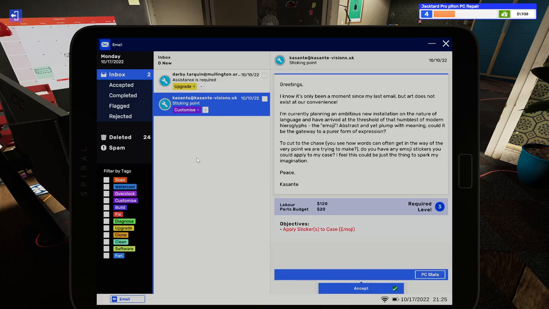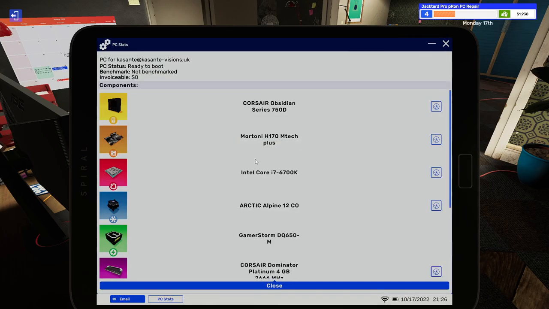Okay, greetings. I know it's only been a moment of time since my last email, but art does not exist at our own convenience. I'm currently planning an ambitious new installation on the nature of language and have arrived at the threshold of that humblest of modern hieroglyphs, the emoji. Abstracted yet plump with meaning, could it be the gateway to a purer form of expression? To cut to the chase, you see how words could often get in the way of the very point we're trying to make. Do you have any emoji stickers you could apply to my case? I feel this could be just the thing to spark my imagination. Peace. Okay, so another job from Kazande.